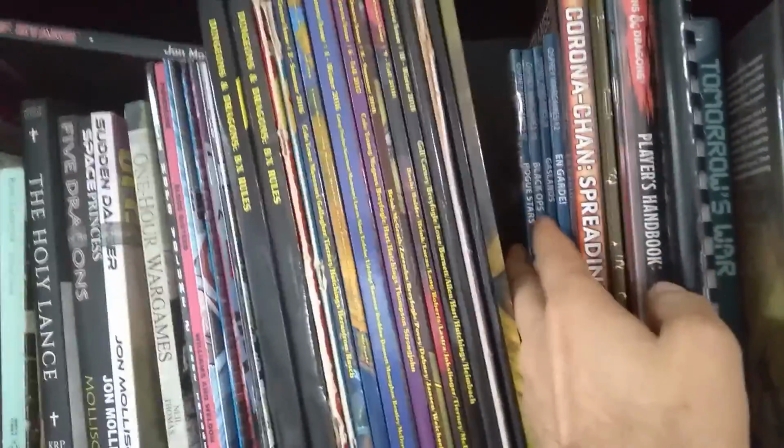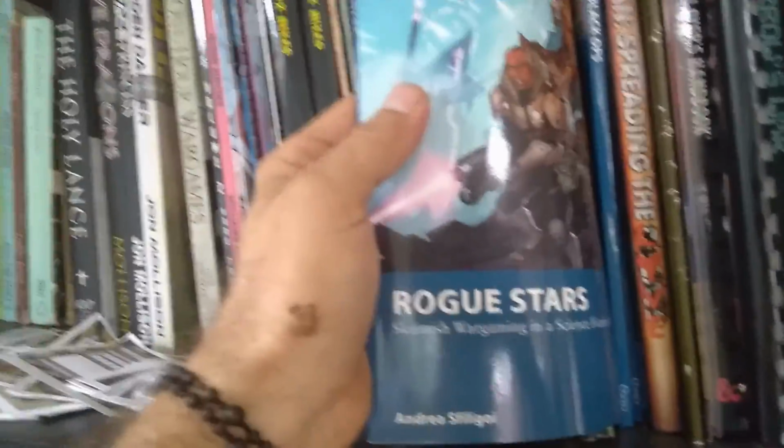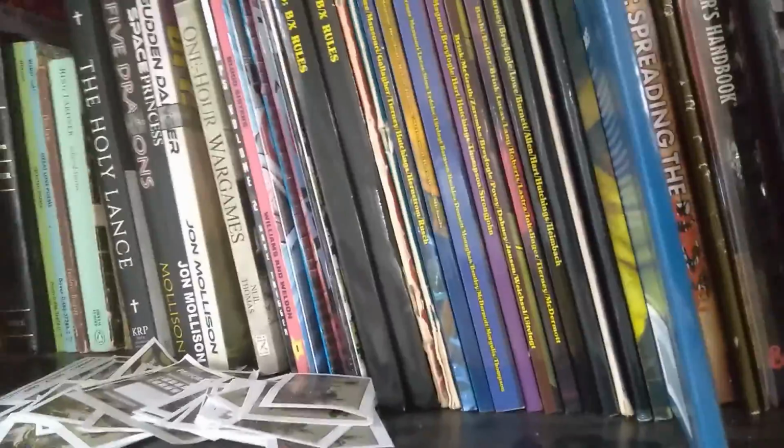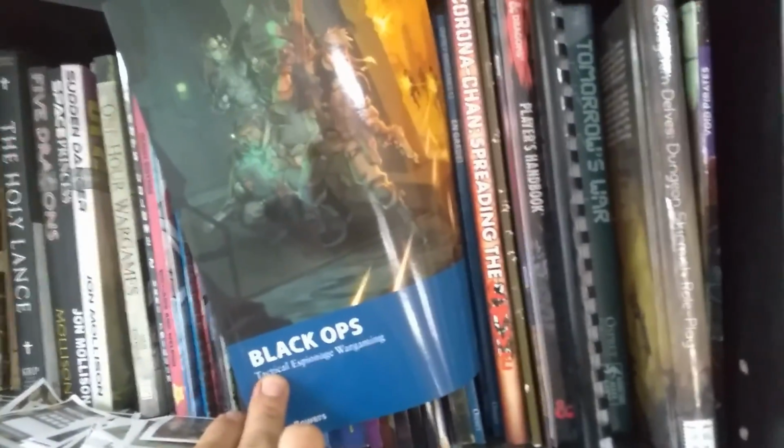Everything from, well, you haven't seen Rogue. We'll get to this eventually. I don't think Rogue Stars works all that well for what it is. Just way too many dice to roll. And then Black Ops, I'm really looking forward to giving this a shot. This is a fantastic, probably the best modern shooter game. You've seen On Guard. Here's another modern shooter game. I just don't think it works great for modern shooters. So we'll show you how well it doesn't work.